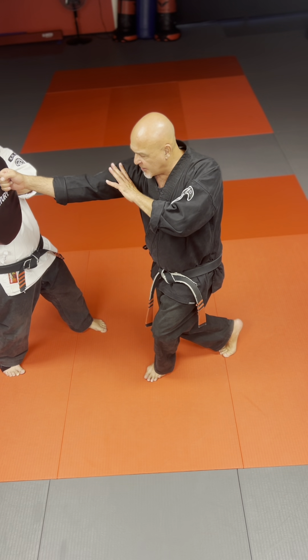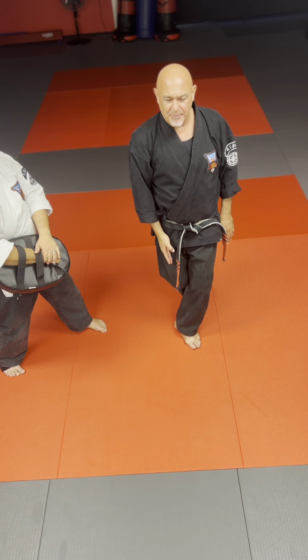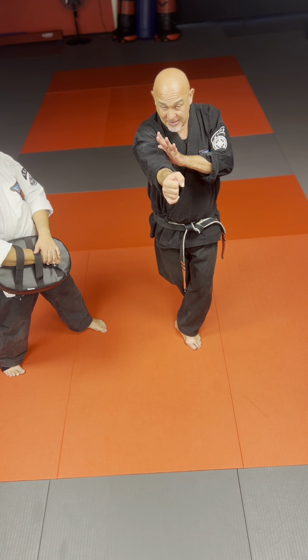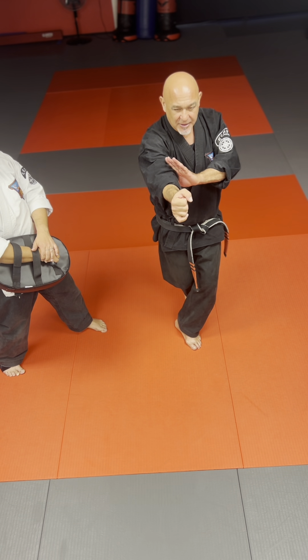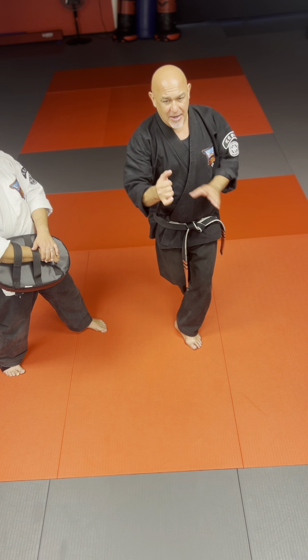I want a real deep strike. One more time — rotate and drive. What I'm looking for when I'm doing this: I pivot. My knee will be aligned to the target. My toes are like markers. It goes toes, knees, hip, and alignment to that fist going forward. You want to go horizontal. Stacking my body so all the weight is above and driving — that's my backup mass on this.